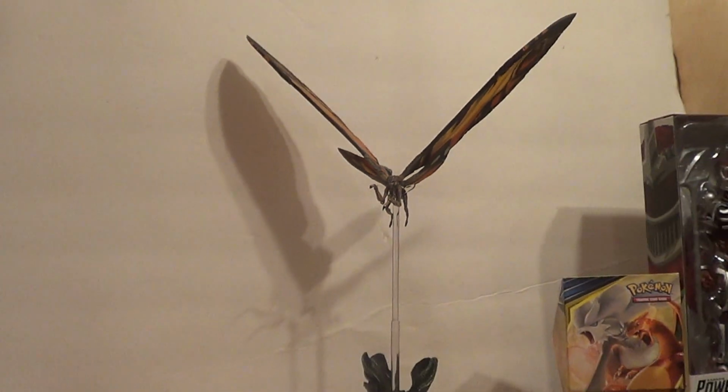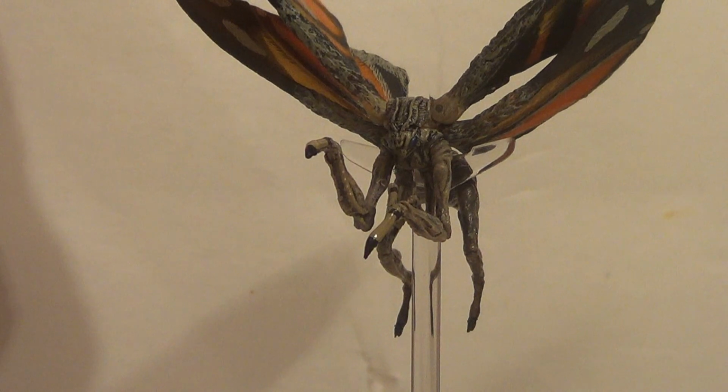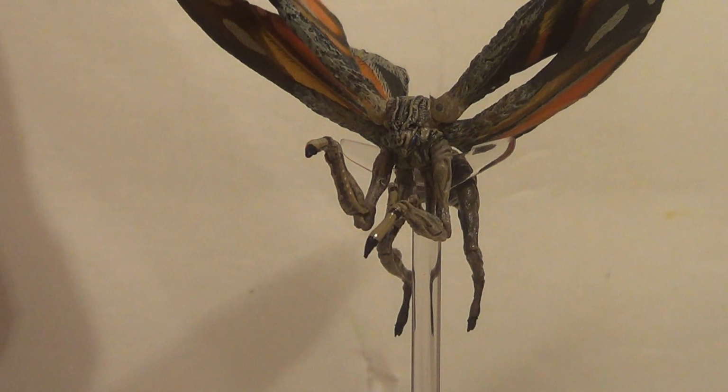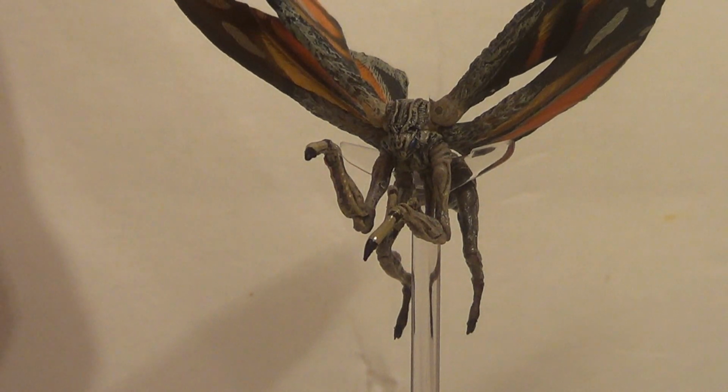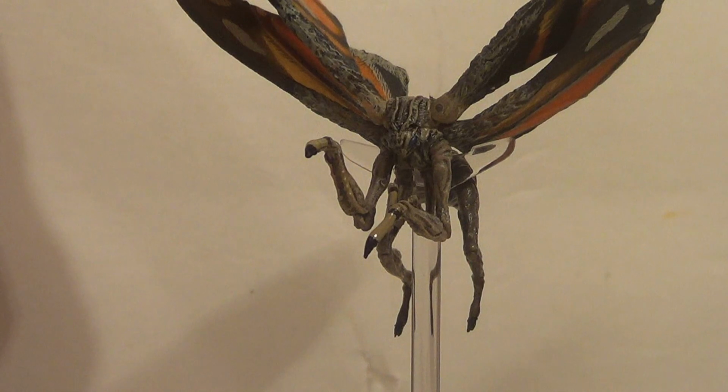Not a figure for kids, definitely an adult collectible only, because I feel like she is fragile. If a kid's slamming her together, she's going to fall apart. If you want a Mothra in this scale for your kids, I recommend the Movie Monster Series. It'll be cheaper than her anyways. But also you could get the Jax 2-pack one for your kids. They'd probably like that as well.